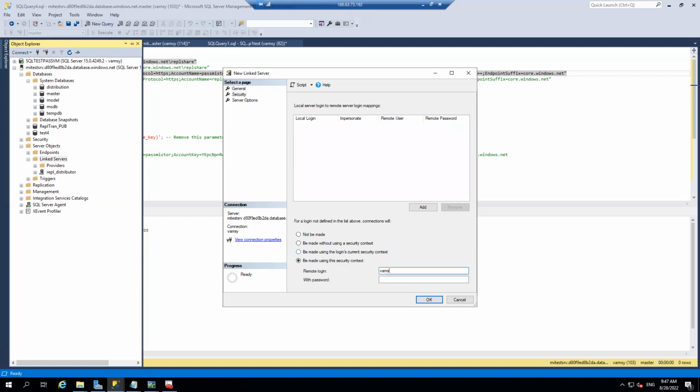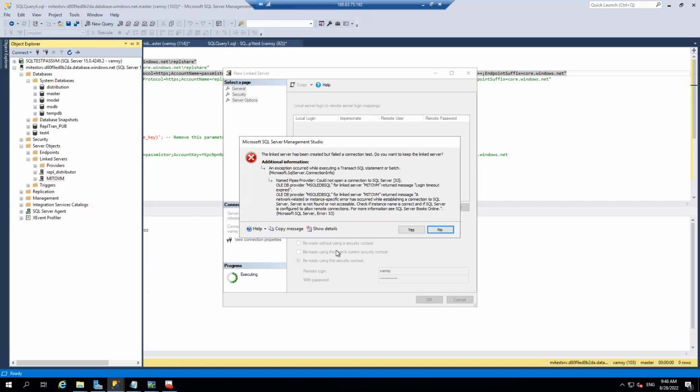Okay. See, with my account, click on OK. And if it works, it's fine. If it doesn't, then you have to tell me why it is not working and what I should do. Because even if you create the subscriber, it will not work, guys, because behind the scenes it is trying to create the linked server and it will not work. That's the reason I'm showing you upfront how to configure a linked server from MI to your VMs.